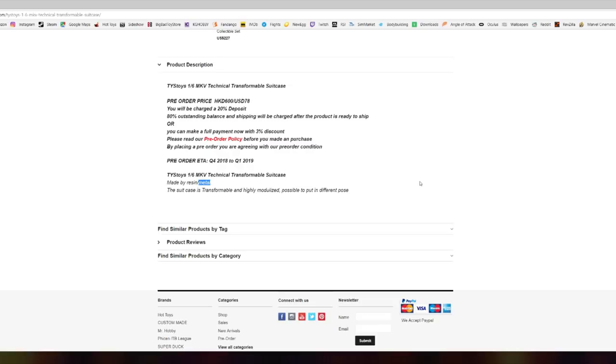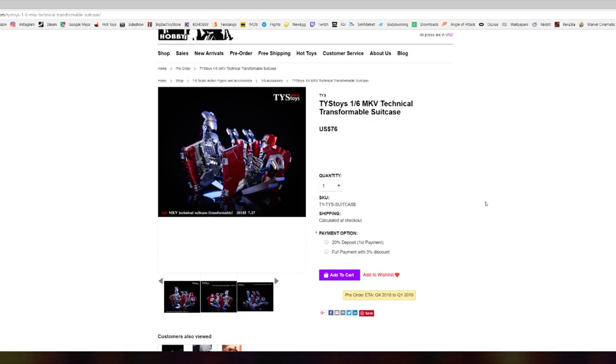If you're ordering anything from China and it says diecast — unless it's Hot Toys — I'd highly recommend you lower your expectations. Another example: one of the arc reactors on my desk said it was diecast, and there is nothing made out of diecast in it — zero. Just bear that in mind. Don't be fooled by the description. This is probably made out of resin, plastic, or something like that.